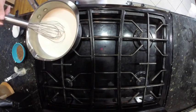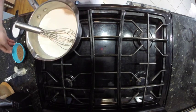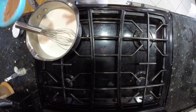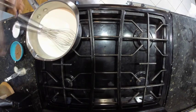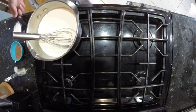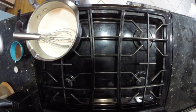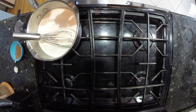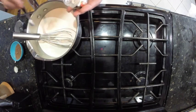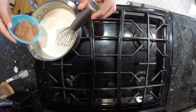So now for our chocolate ice cream, the base is identical in the recipe. The only thing we're changing is instead of using 2 teaspoons of vanilla, we're using 3 tablespoons of cocoa powder. So once the milk is heated up just a little bit, you can add in your sugar. Add in your gelatin. And you can add in your cocoa powder.